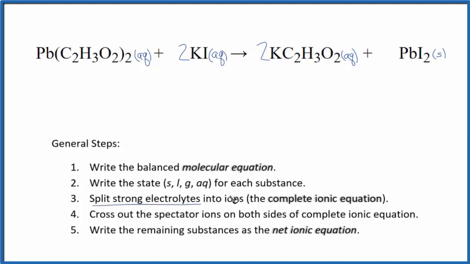Now we can split the strong electrolytes into ions, and that's going to give us the complete ionic equation. So when we look at this here, we don't know what lead is because it's a transition metal, but this whole acetate, one you should remember, has a one minus. Since we have two of them, this has to be two plus. So we have the lead 2+ ion, and I won't write aqueous each time. Let's do that at the end. And I have two of these acetate ions.